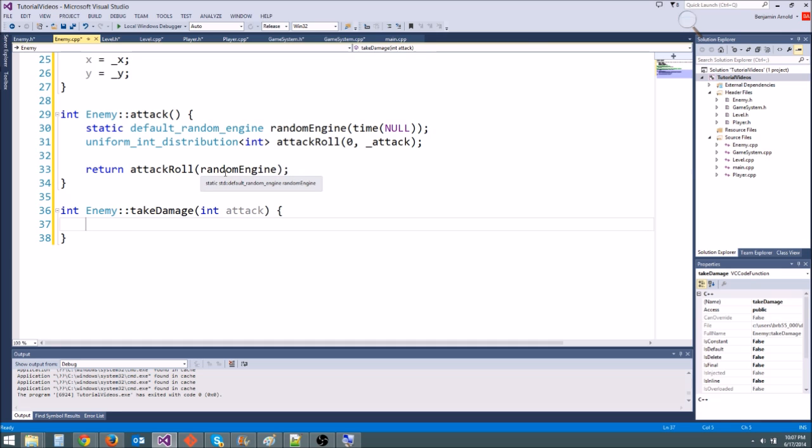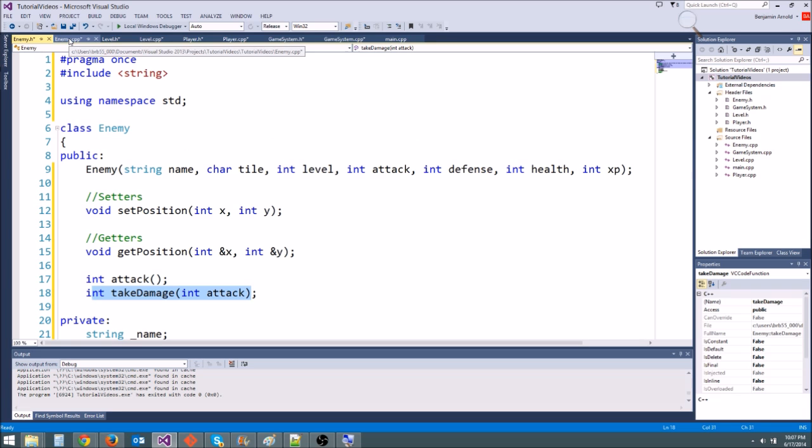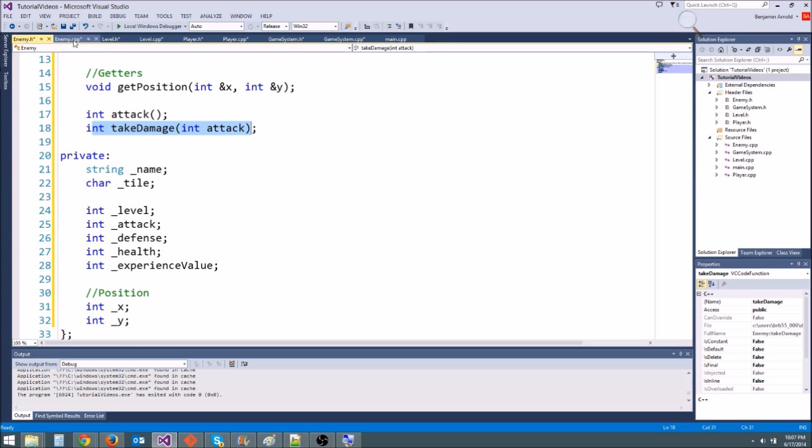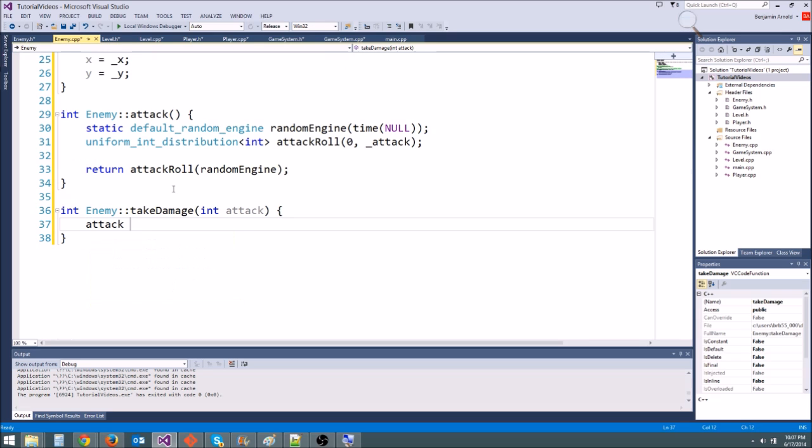What this is going to do is take the defense of the monster and subtract that from the attack. So we'll say attack minus equals defense. So if attack after that is still greater than 0, so let's say we attack the monster and our attack is 10 and its defense is 20, we can't do any damage. Now there's probably a much better way you should do this, but that's how I'm going to do it. So if attack is greater than 0, now we can damage. Else, we're just going to return 0 because obviously he didn't die.